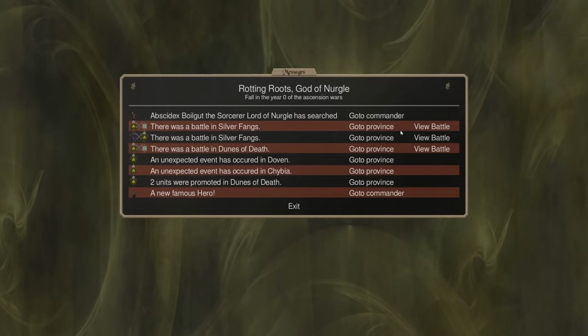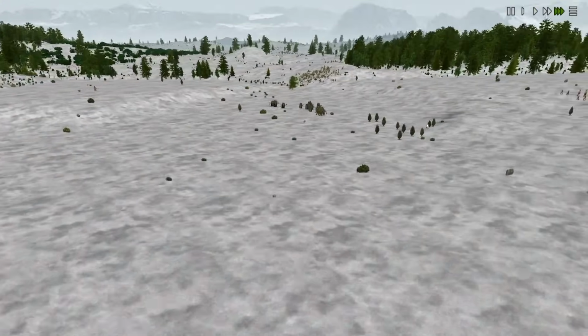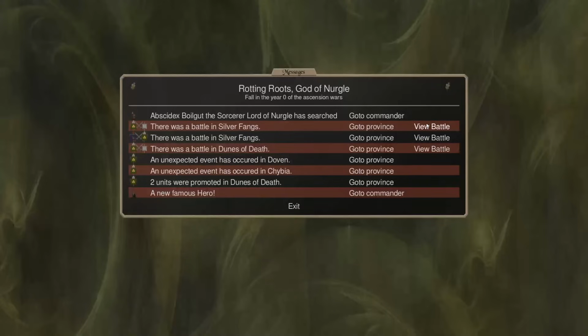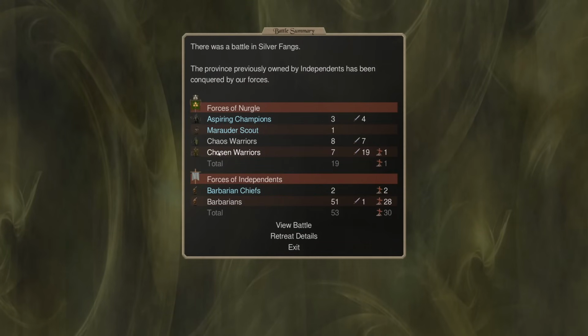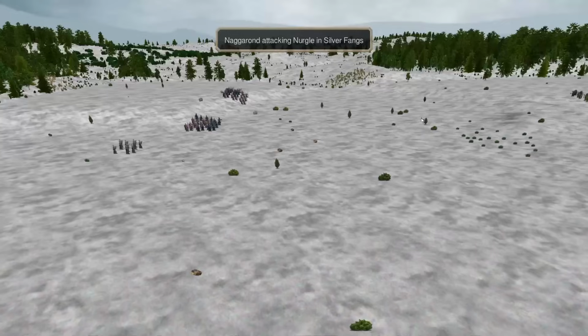Okay, it looks like there was a bump, and we had to fight the PD barbs or the indie barbs first. This is not good. Looks like we lost the sacred. Yeah. And then we're gonna have to fight the edgelord elves. Fuck.